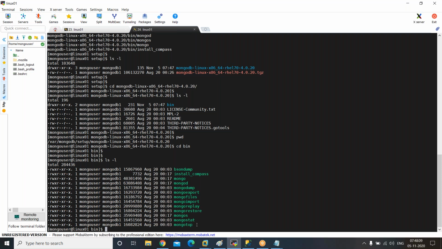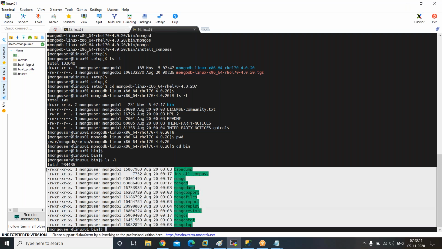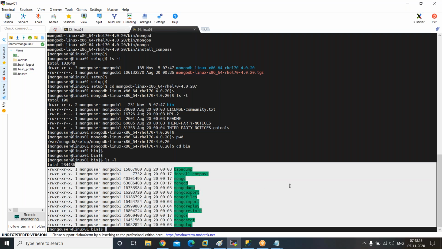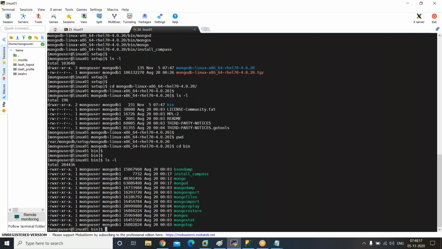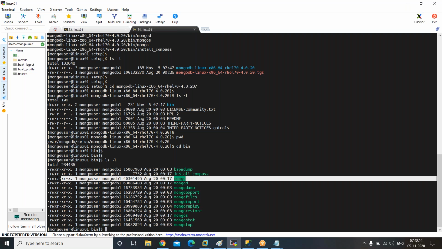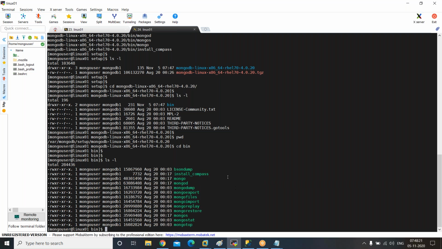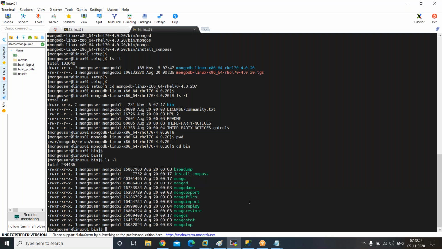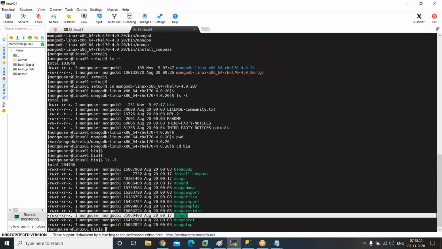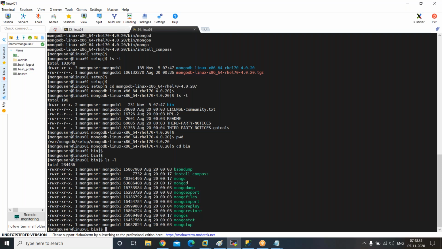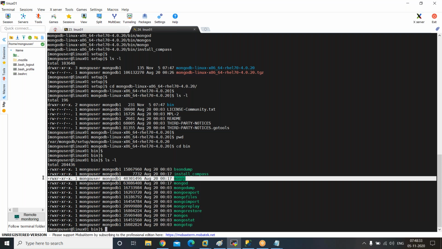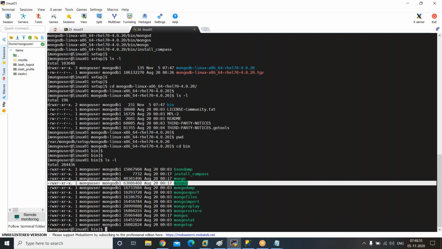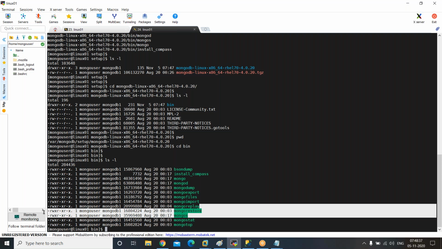So in this, we are going to talk about every binary. No need to worry. I'm going to pick up every binary usage in ongoing classes. So right now, what we use is the Mongo shell to connect to the MongoDB. To run the Mongo server, you need mongod. To connect to the sharding, as I said in the demo, there is a sharding router, mongos. These three are server side components: mongo, mongod, mongos.